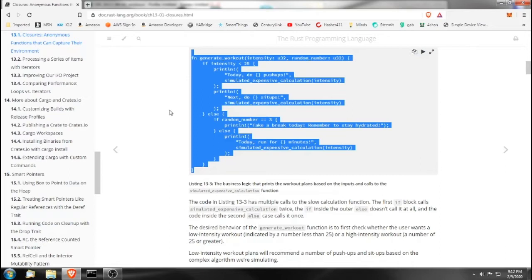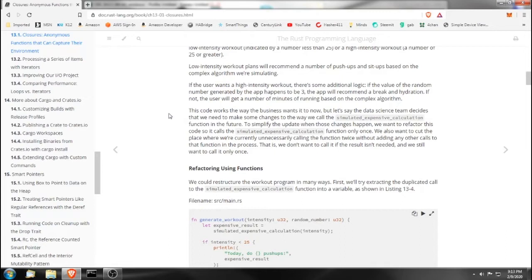The desired behavior for the generate_workout function is to first check whether the user wants a low intensity workout, indicated by a number less than 25, or a high intensity workout, a number of 25 or greater. Low intensity workout plans will recommend a number of push-ups and sit-ups based on the complex algorithm we're simulating.